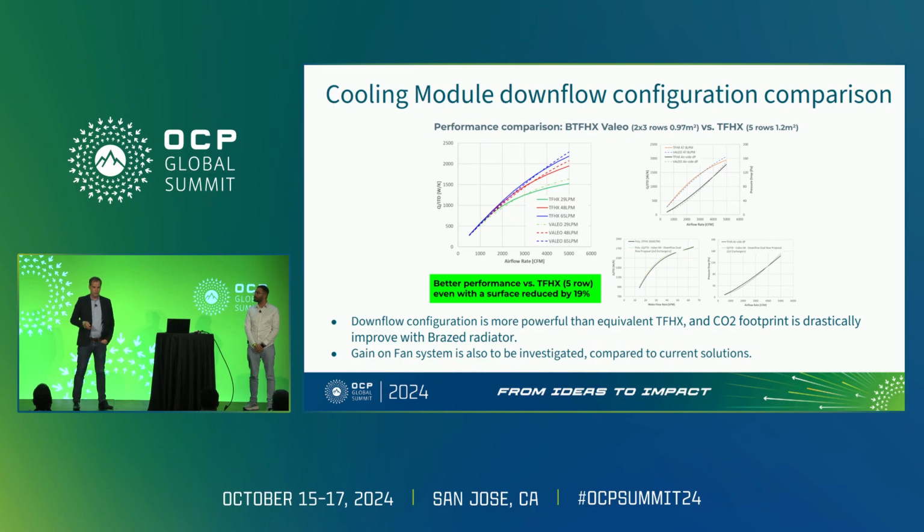You have to keep in mind also that there is potential gain on the fan system. This is not the purpose of this conference, but potentially we have things to investigate together in another step concerning the fan system, especially in terms of air recirculation. Mainly what I saw during this event is that there is often no shroud on the fan system, so this is something you have to think about.